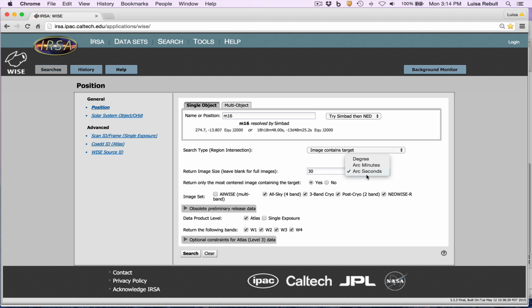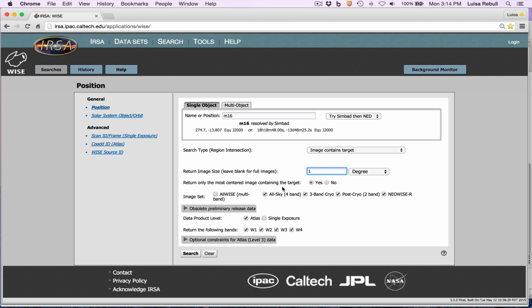If you put in the number and then change the units, it will change that number to match the units that you have. So if you want to do a quick and dirty conversion, you can put in the numbers and use this to convert it. But if you really want a particular measurement, you probably need to specifically tell it what you want and make sure that it hasn't changed the units on you. Also, if you put in anything that's very large or very small, it will tell you, hey, wait, you can't do this. The biggest image that you can retrieve in this case is 2 degrees. So let's put in a degree.